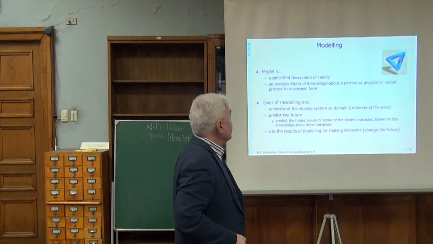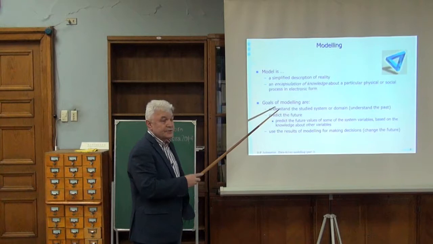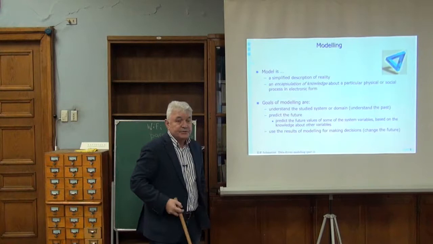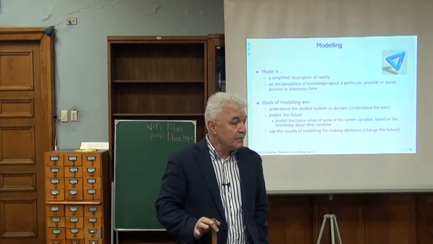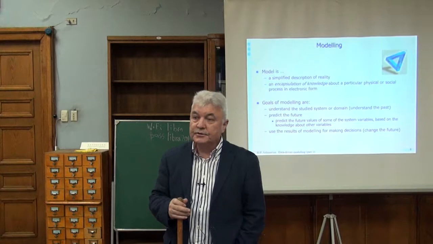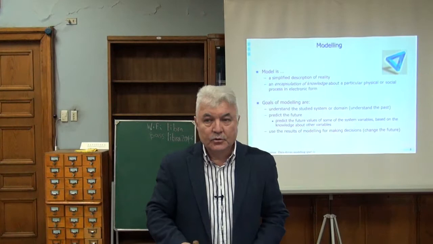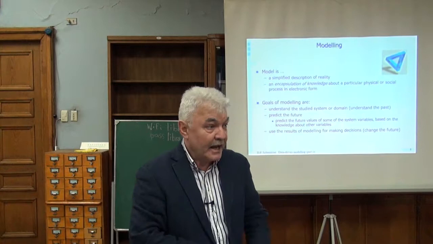As we discussed, a model is a simplified description of reality, and we want to use a model to understand the studied system, to predict the future, and to use results of modeling for making decisions. Now, the question is: do data-driven models allow you to understand the system? Well, some people say yes, I don't believe in this. I think physically based models allow you to understand the system much better, and data-driven models allow you to build up accurate mappings from one variable to another. But data-driven models are quite stupid, so they're just doing what the data gives them and not more. However, some people say some neurons in neural networks represent some tanks in a tank model. Okay, maybe, but it's maybe too much.